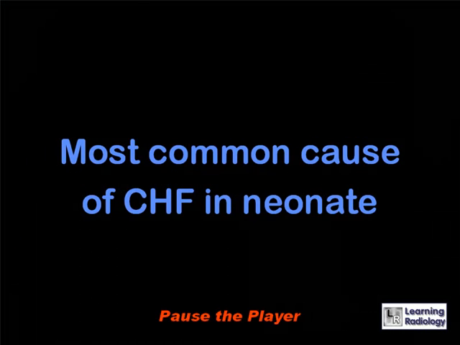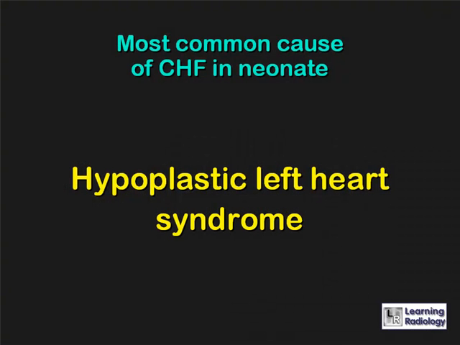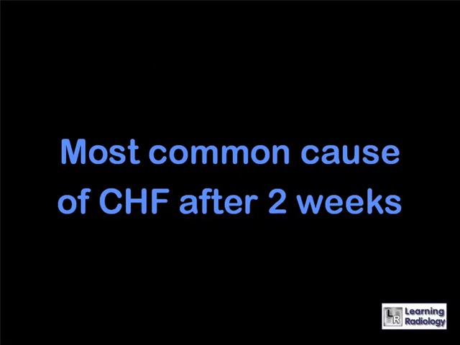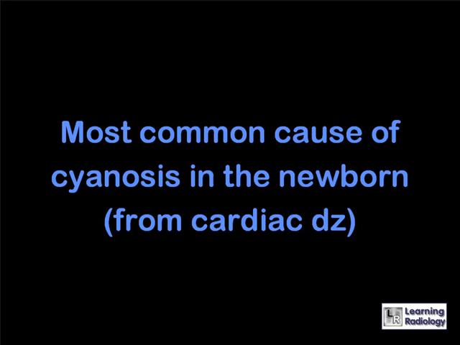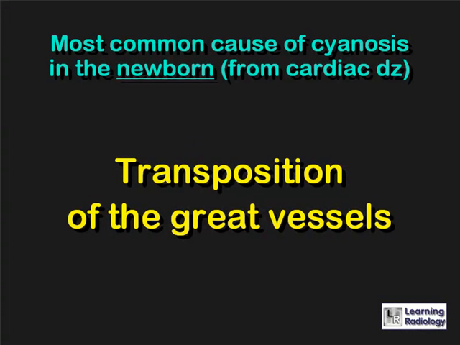What is the most common cause of congestive heart failure in a neonate? Hypoplastic left heart syndrome. What is the most common cause of congestive heart failure after 2 weeks of age? Infantile coarctation of the aorta. What is the most common cause of cyanosis in the newborn from cardiac disease? Transposition of the great vessels.